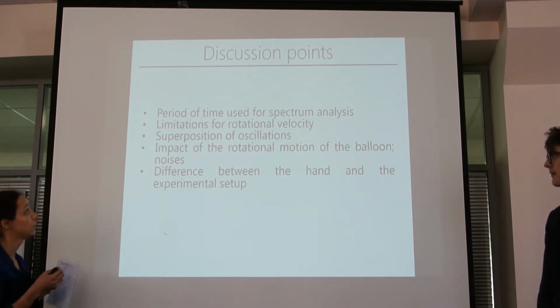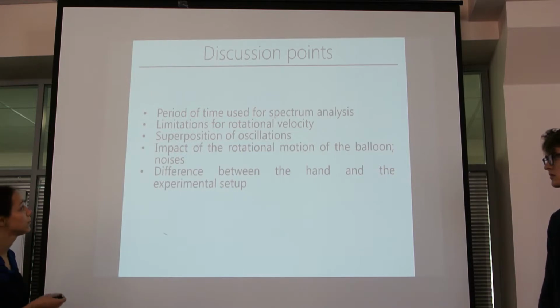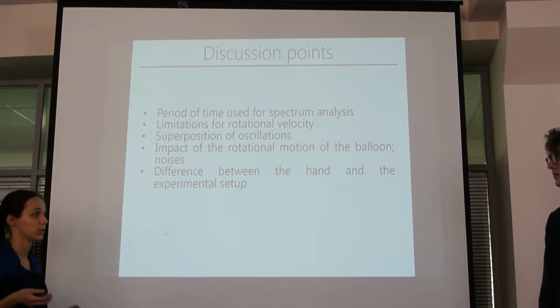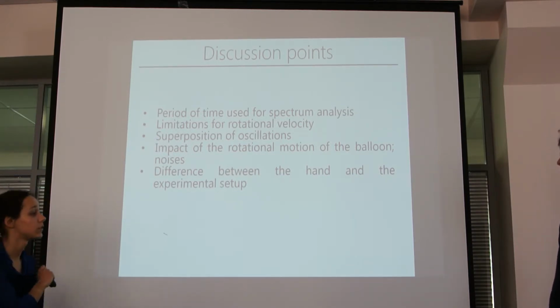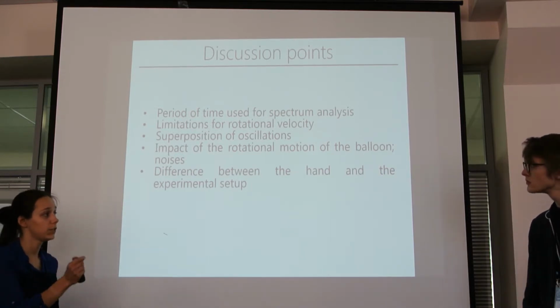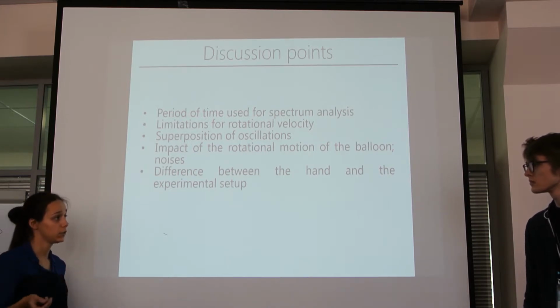First of all, what was the period of time you used in spectrum analysis? Also, are there some limitations for rotation velocity? Let's start and move on in the discussion because it's time. First of all, which period of time did you analyze to obtain the spectrum, and does it influence it somehow?